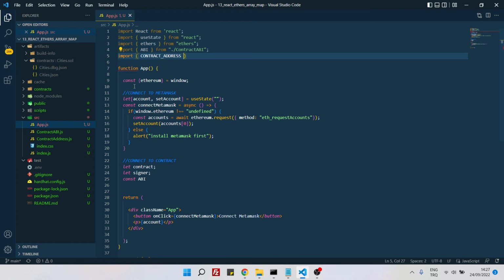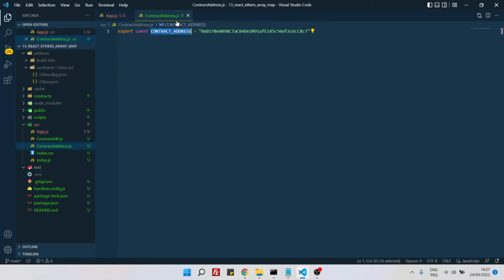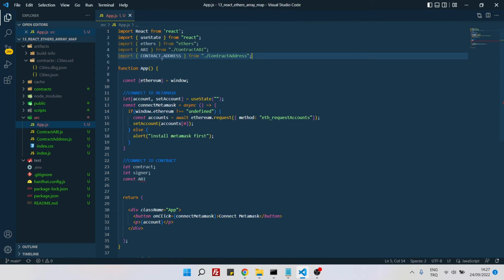I will check if I have named it like that. Again the same thing, contract address. So let's check if the name, yeah, the name is contract address. Okay, import contractAddress from contract address, it's done.